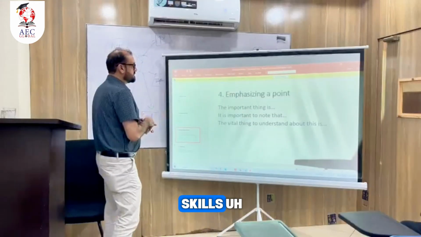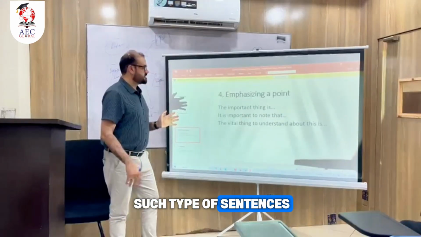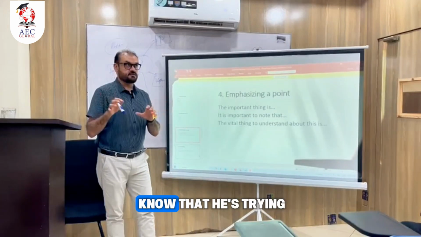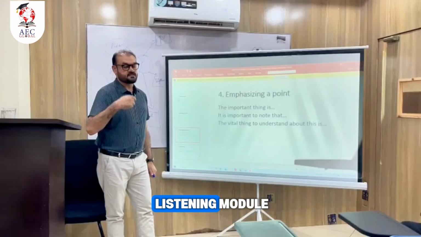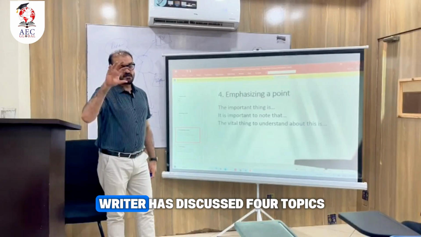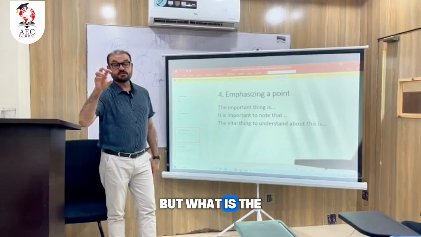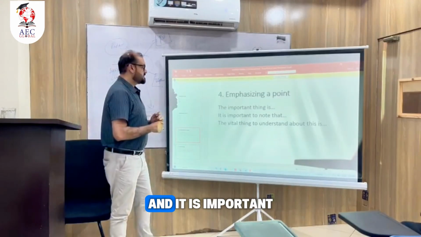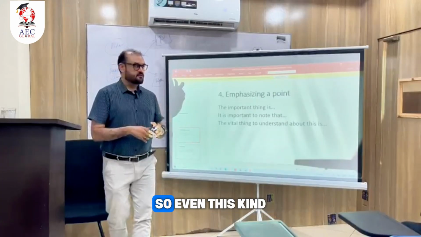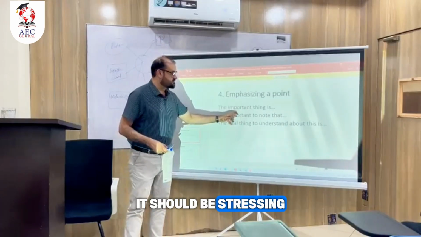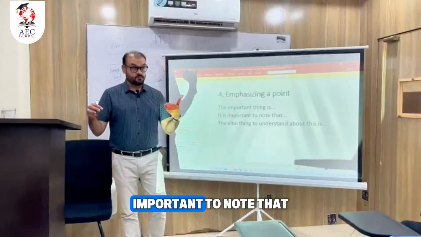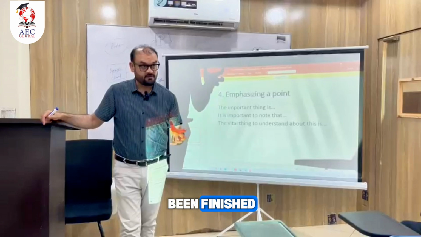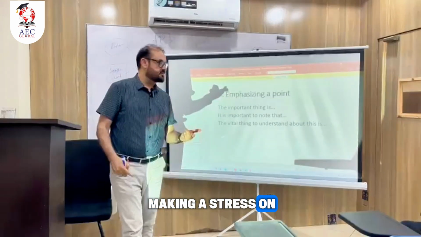Okay, but in writing skills, you have to use set types of sentences to clarify. The most important thing is, you came to know that he is trying to give importance. And sometimes in your listening module, you say that the writer has discussed 4 topics, but what is the most important? So this is the kind of sense we can get. And it is important to note that. So even this kind of word should be stressed in your conversations. Important to know that you will not leave your classroom until your lecture has been finished. It means that I'm making the stress on this one.